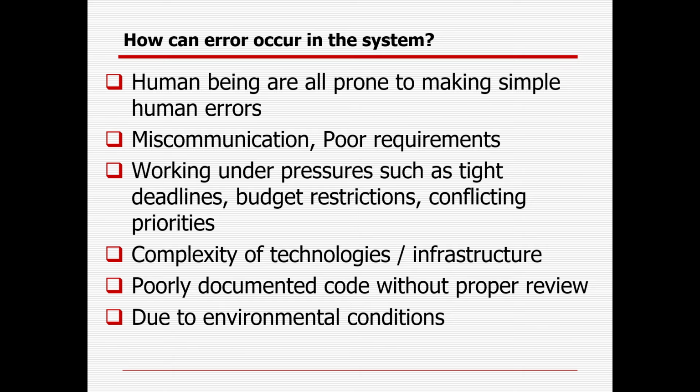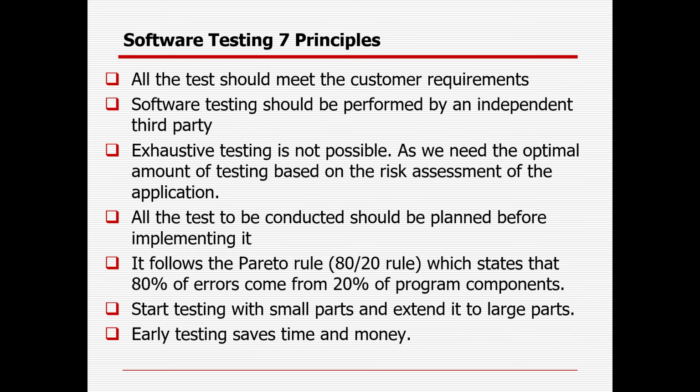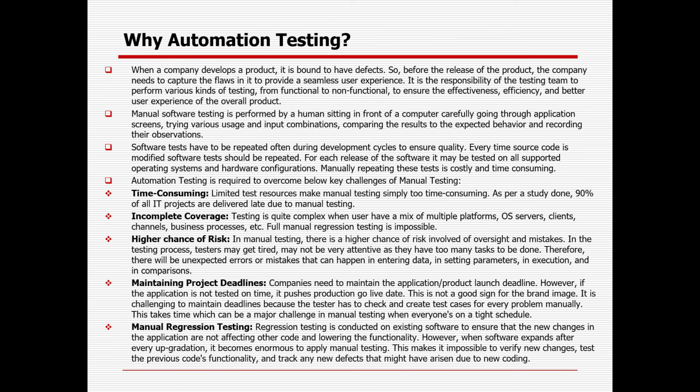Because an error or fault will come, and in case you do not solve the fault, it will create a failure. So as early as possible, you should be able to fix your code. It will save cost and time, right? There might be a couple of situations where an error might come because of miscommunication, poor requirements, complexity, conflicting priorities, all that stuff. Errors might come in the system.